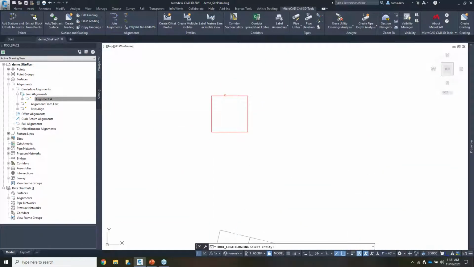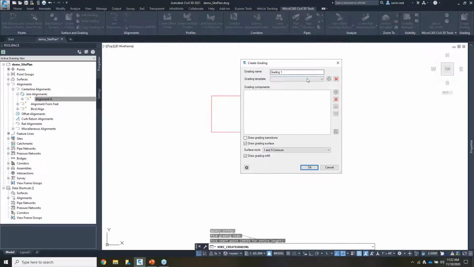grading command, select the 3D polyline, select the side, and then you get a small little dialog here where you can apply different criteria like you're accustomed to in Civil 3D. So I'm going to say I want to do offset slope as a criteria. I'm going to have an offset by percent. The slope should be maybe 2%, and the offset should be like 5 feet.